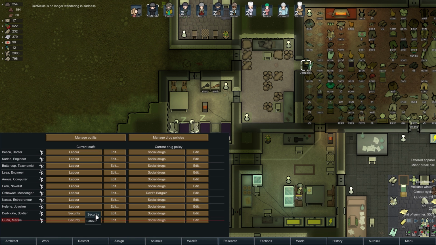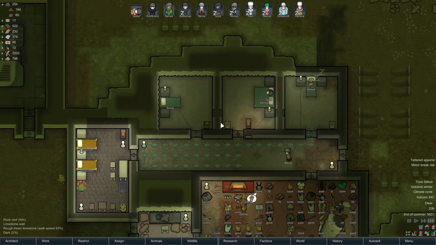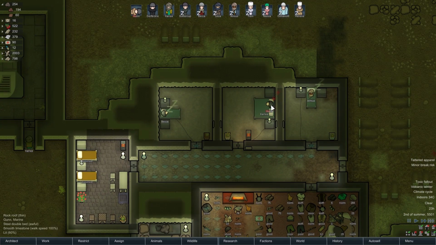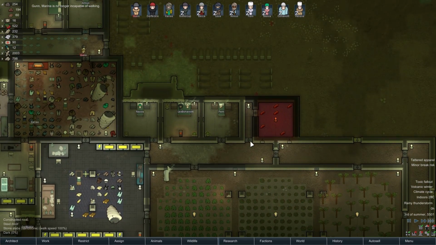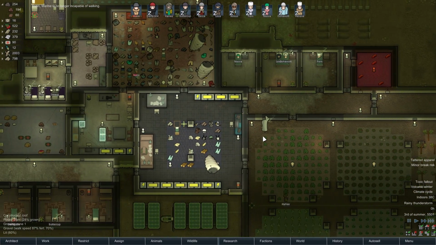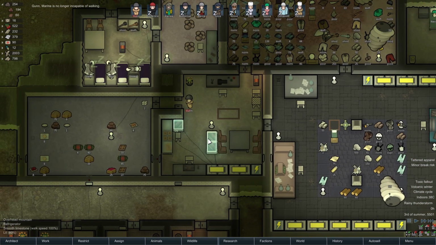I want to make sure everyone is on labor. There you go. So you can just drop off your equipment. Do let me know what you think about the way I've been doing that, by the way. The way I've been using equipment in that particular way, where I'm just switching into uniforms for the sake of fighting.